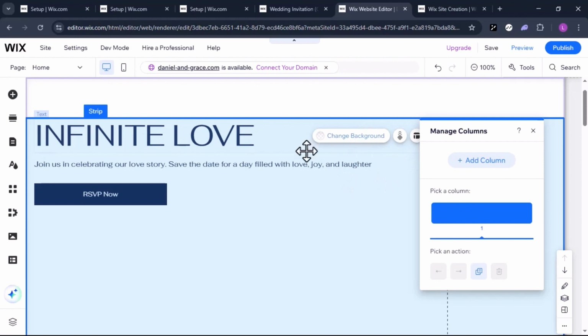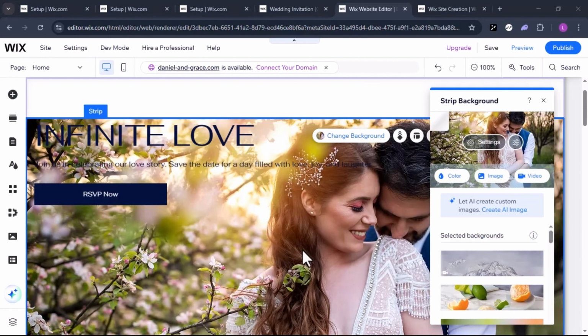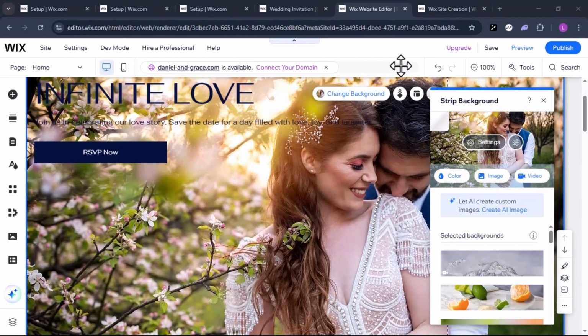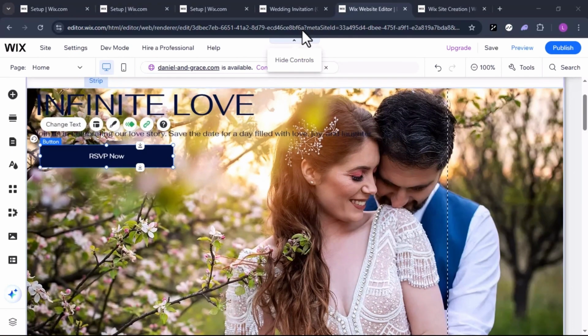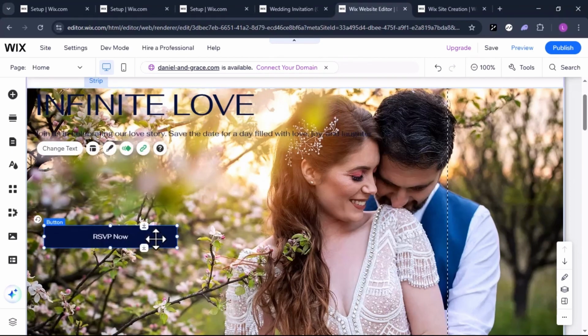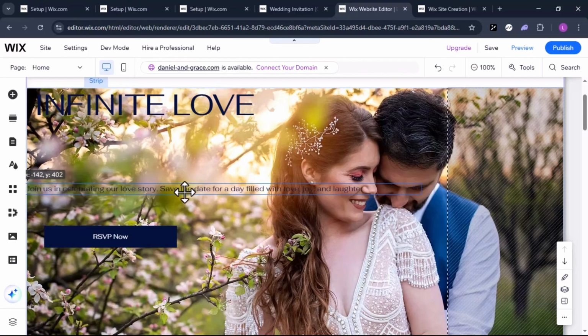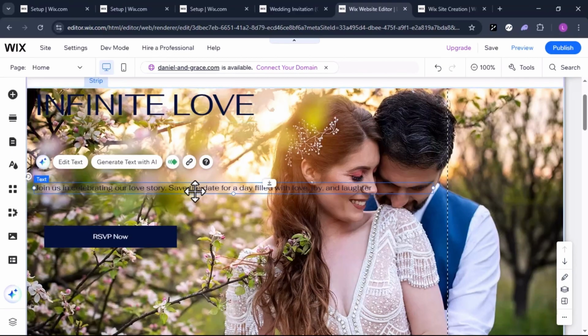You can simply come here and repeat the process. And as you can see now, that's our main background and it looks really nice. Now we can move things around a bit. If you want to bring this down, and remember, this is kind of like a call to action, you can easily change the text if you want to. If you want something different here, you can easily do that. We're just going to leave that. This doesn't really stand out, so we can just get rid of it.